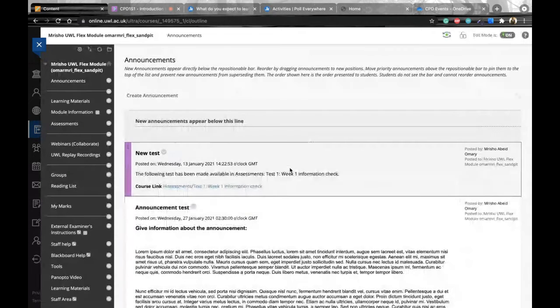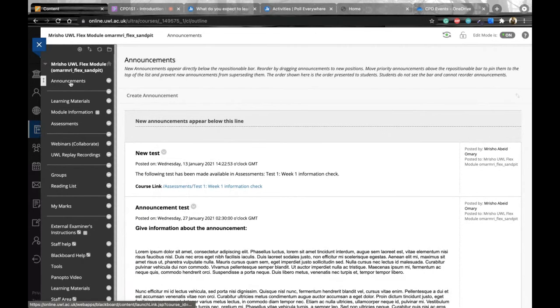So while you're in the module, this is generally the UWL Flex template that you will find. You will see that it has the announcements area and some of these main areas where you have your learning materials. That's where all of your content will be uploaded.